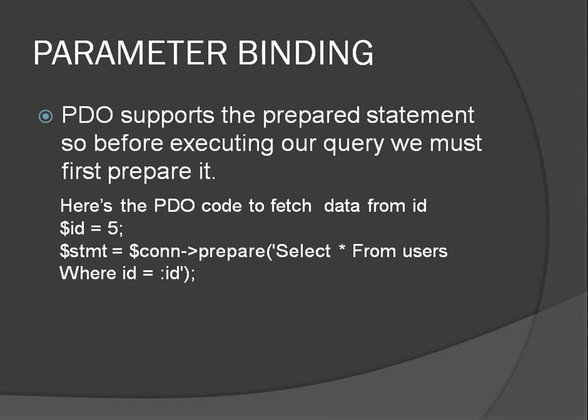and select star from users where ID is equal to :ID is the query which I am preparing, and you can see here I did not keep the variable directly inside the query, but I am using a placeholder. You can use any placeholder name whichever you like. Now the statement including the ID placeholder is sent to the database management system. The database management system parses and compiles that query, and based on your configuration may even cache it for a performance boost in the future.